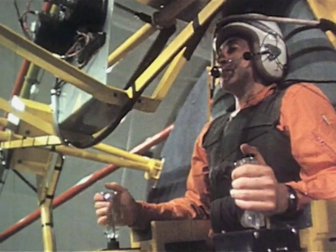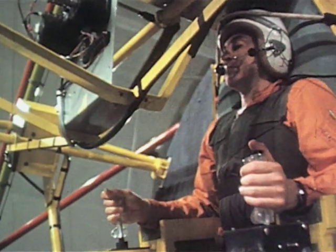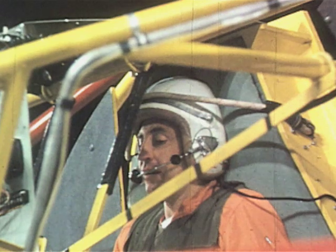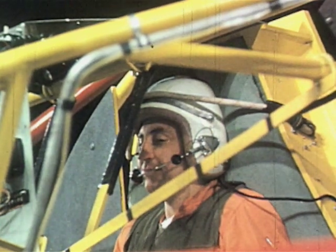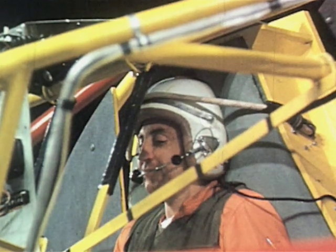The left hand is free to operate the radio transmission switch. The pilot's hand controller can start nitrogen jets that will pitch, roll, or yaw the yellow cage in either direction or in any combination of these directions. He can thus counteract the rotation induced in the three cages by the test engineer in setting up the test conditions.